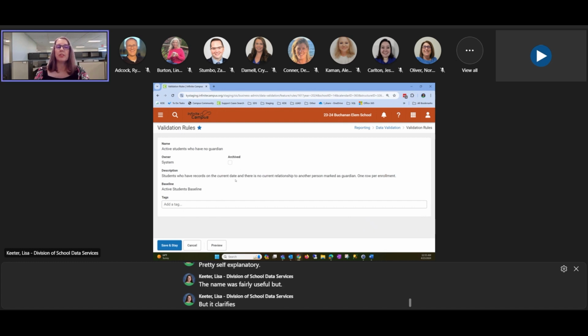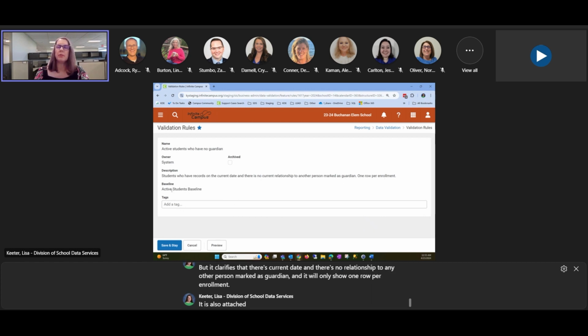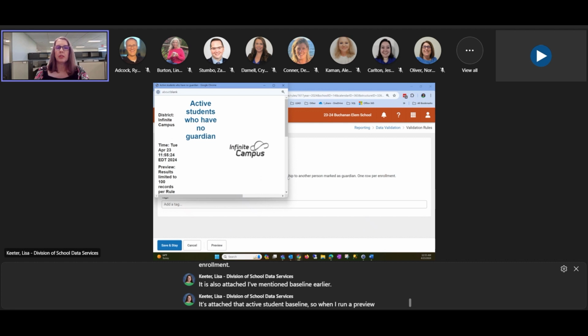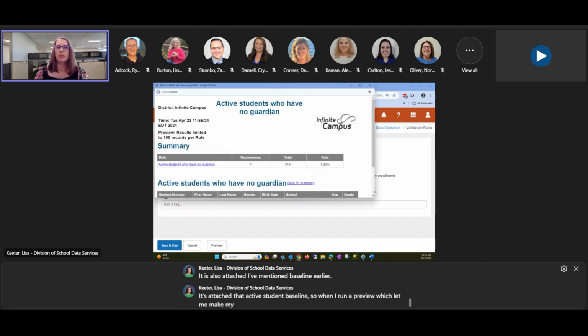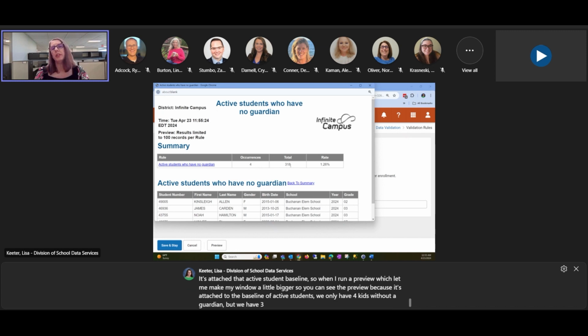it clarifies that there's current date and there's no relationship to any other person marked as guardian, and it will only show 1 row per enrollment. It is also attached, I mentioned baseline earlier. It's attached to that active student baseline. So when I run a preview, which let me make my window a little bigger so you can see the preview, because it's attached to the baseline of active students, we only have 4 kids without a guardian, but we have 318 total in the school that I'm running this report for.